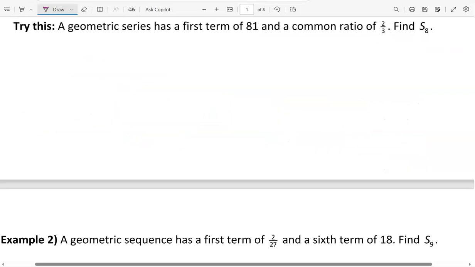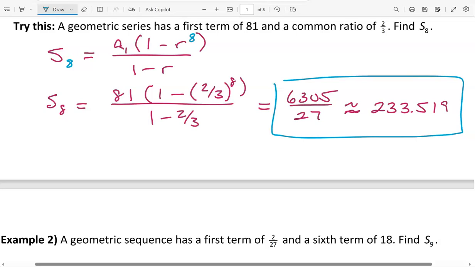All right, your turn to try the next one on your own. Pause the video while you do this. Here's the answer to this one. When you're doing these sort of computations, make sure that you're writing down the computation that you're entering into your calculator, and that will be your form of showing work. And then if you choose to give a 3 decimal place approximation, make sure you're rounding to the nearest thousandth.